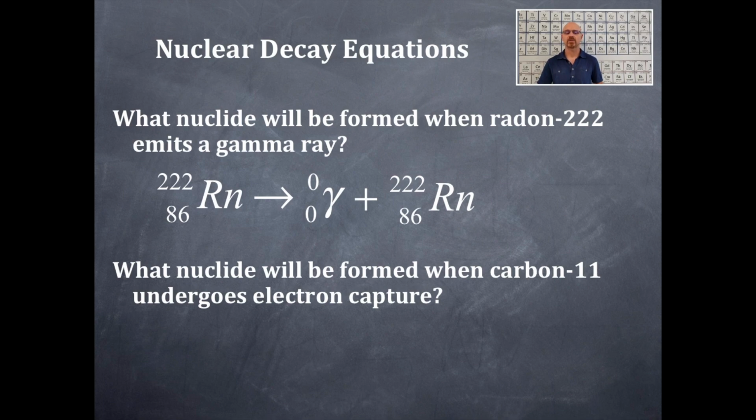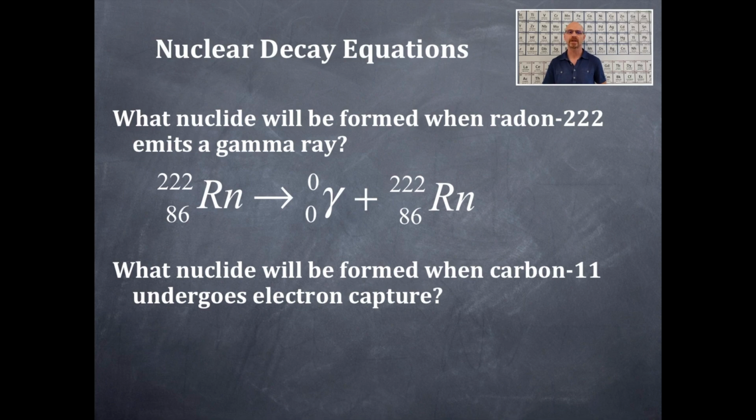Okay, now we're going to do another one here. What nuclide will be formed when carbon-11 undergoes electron capture? There's a key word here on this problem, and it's capture. That capture lets you know that it's on the reactant side, unlike the decays. Decays is breaking apart, like the alpha, the beta, the gamma, they're decaying, they're breaking apart. That's why they're on the product side. But this one here, we have a capture. So we have an electron. We already know what an electron symbolically is.